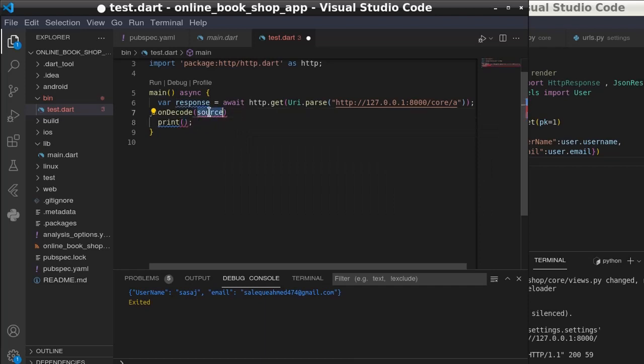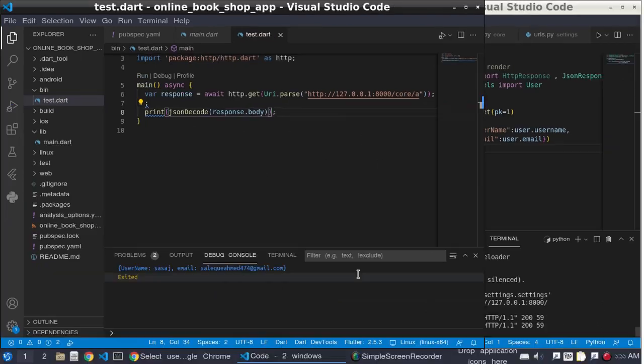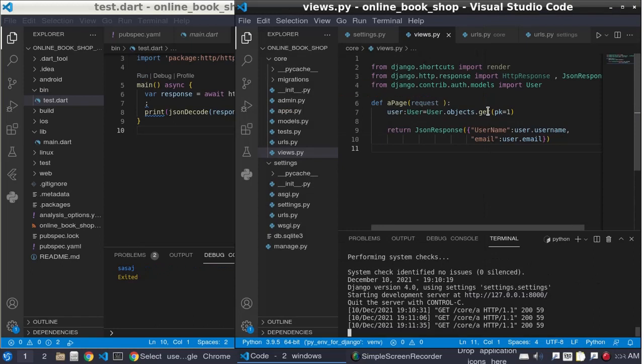If I print this decoded JSON, you can see we get this data as a map. So we are getting data from Django to Flutter as a map, and we can pass username to get only the username. This is the operation of get.